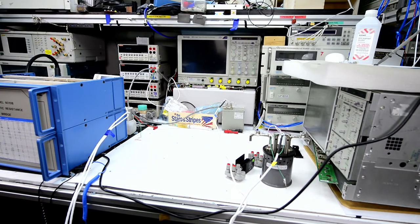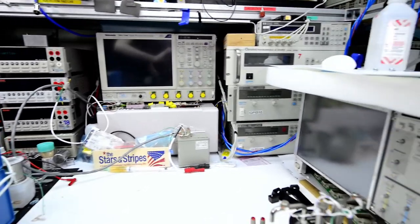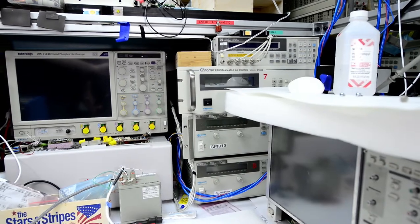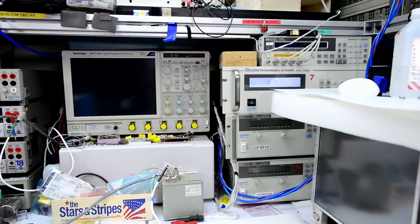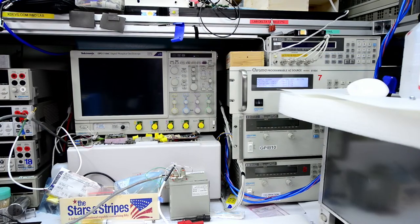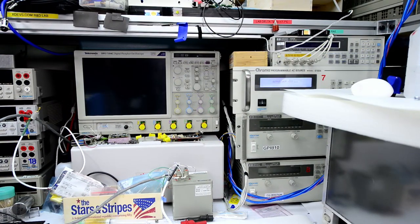So we will need the current source, AC voltage source, right over there. Chroma 61604. So that's what will be powering our bridge today. And we can monitor the current consumption and have the ability to shut it off quickly in case we need.